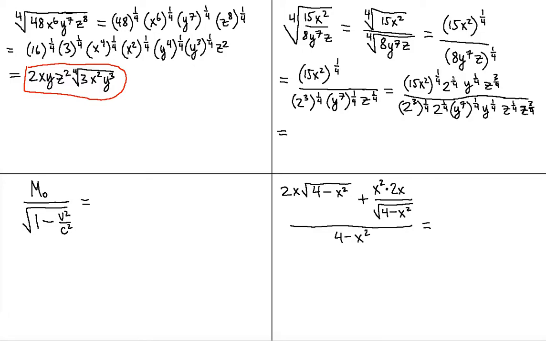So now look what happens. It looks like 2 to the 1/4 cannot be dealt with. It has to be inside the fourth root radical. So how about we go back to the radical and see what's going to be inside. Okay, it looks like all of these guys will be inside, right? Because 2 to the 4th will be inside, y to the 4th will be inside, and 3 to the 3/4 will be inside, right? There's no way you can take it out. So now 2 to the 1/4 times 15 to the 1/4 is 30. Okay, so 30 will be inside the fourth root radical.